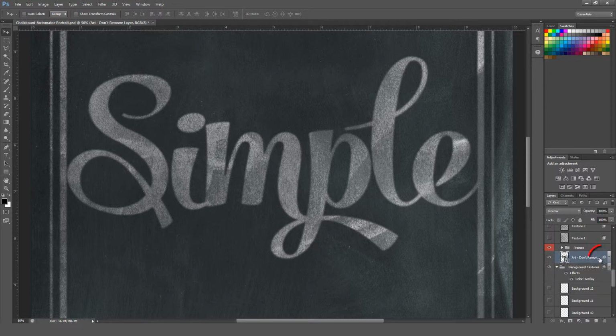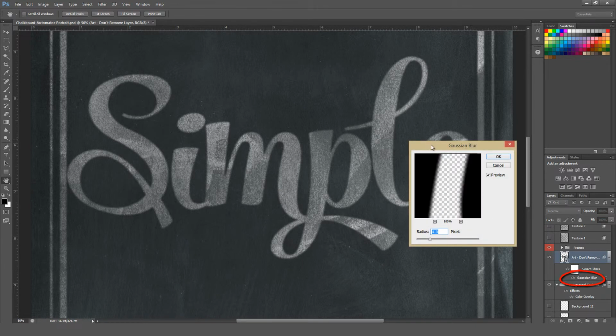So to the right of this actual layer, you'll see two overlapping circles with a down arrow next to it. Click that down arrow, and inside there, you can see a Smart Filters box and then a Gaussian Blur. Double click on Gaussian Blur to bring up the Gaussian Blur window. And if you turn off preview, it'll hide that effect altogether. So you can tell it sharpened up the actual type here. There's no more blur effect.